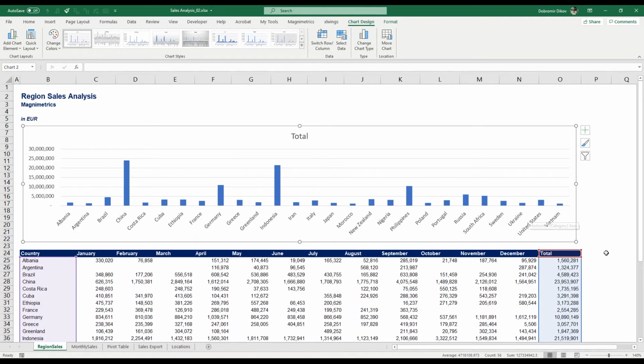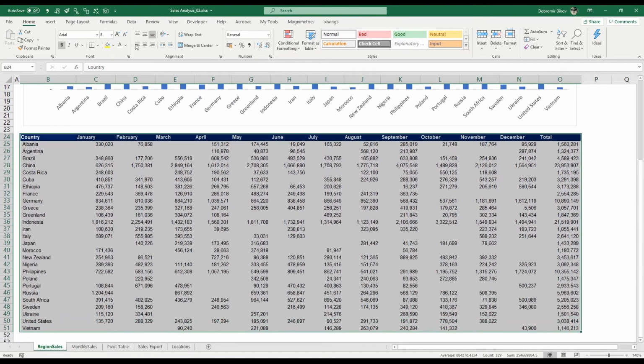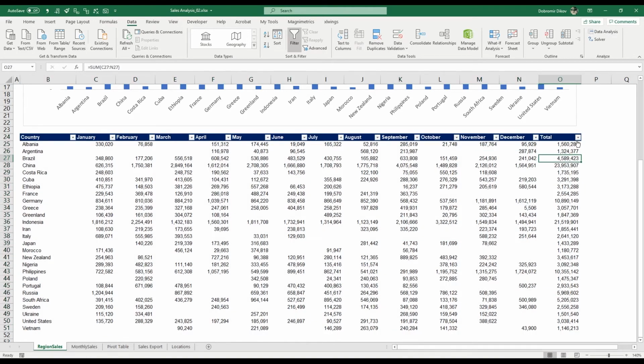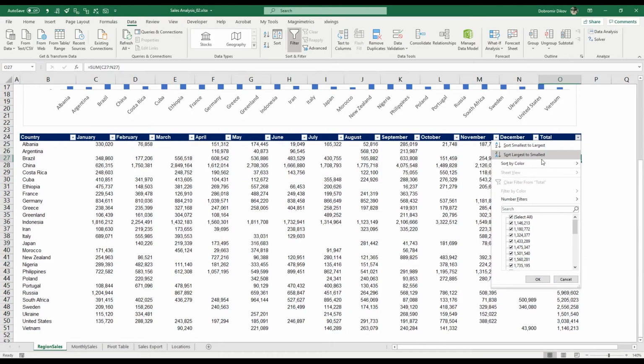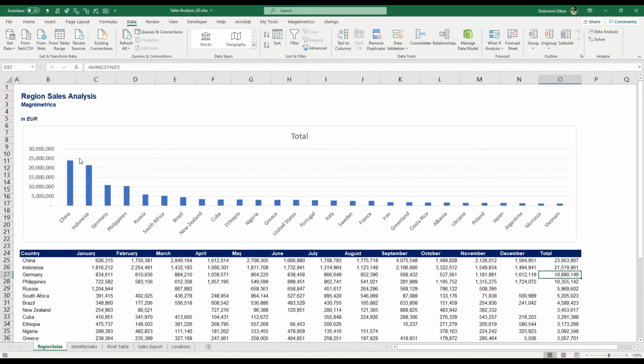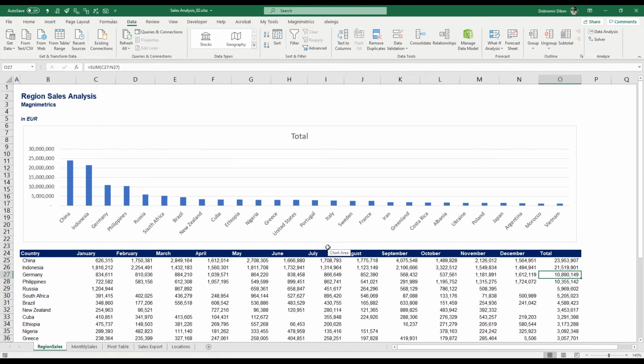And to make it a bit more sensible, I can select this whole table here, go to data, and turn on the filter, and then click here on total and sort largest to smallest. I'm gonna remove the filter. And now I have a good visual representation of our spread into different regions. And I can see that we have 4 regions that are bringing in a huge portion of our sales. But we are pretty evenly spread over all the rest, which is a good thing. So we're not too dependent on one single market.